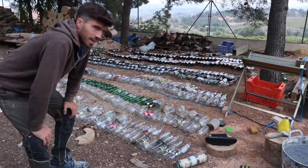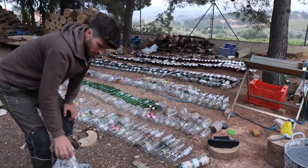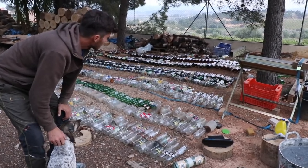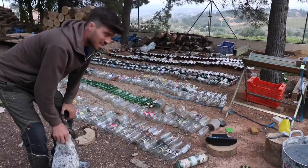Not bad. I established that I have enough color bottles. A lot of them are brown, and I wish I had a bit more green ones, because the brown ones don't let a lot of light through. I need another 80 to 100 white bottles, and then I should be okay.